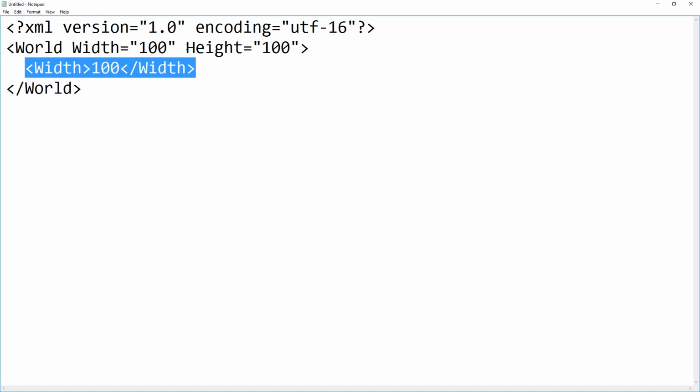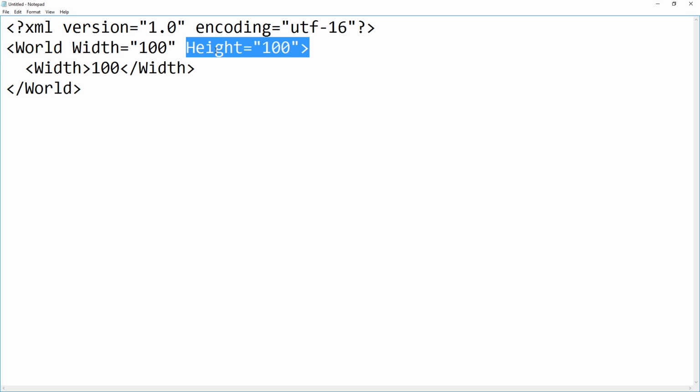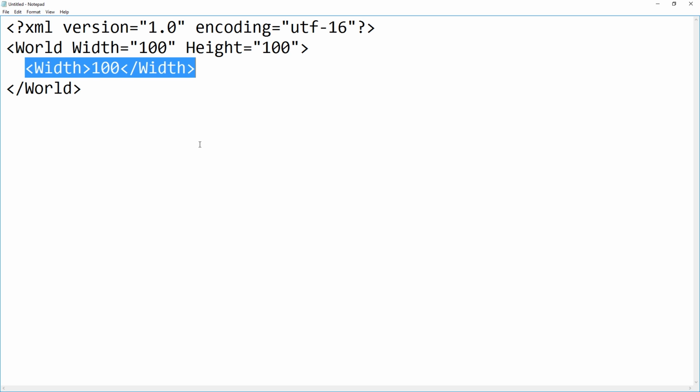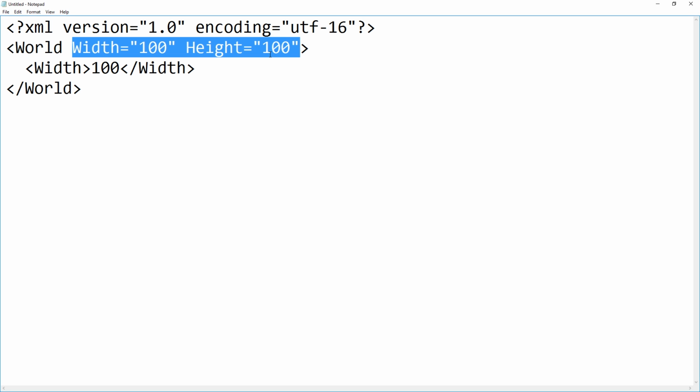So these are both perfectly legit ways to communicate this data. And it mostly comes down to what logically makes sense, what feels better for the organization. To me, I feel that the width and height makes great sense as an attribute of the world element over here, as opposed to a sub-element within. I think this just feels better.